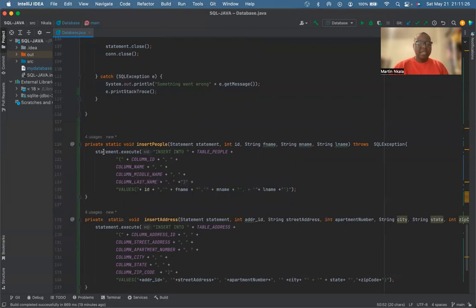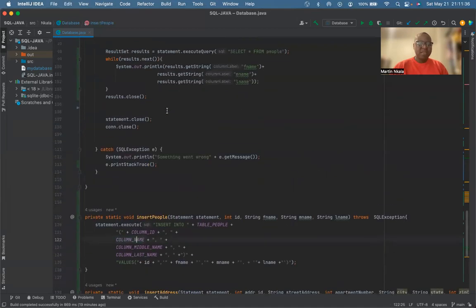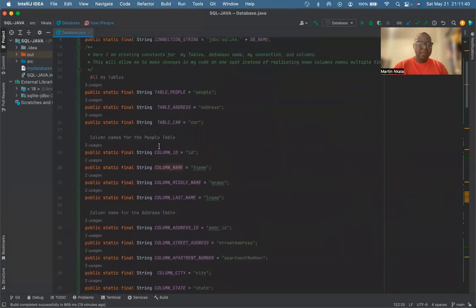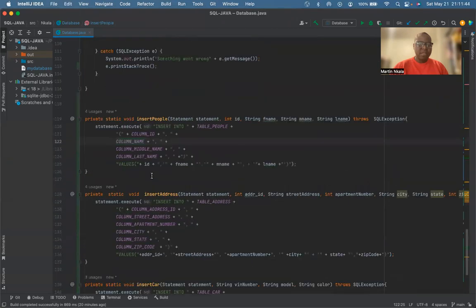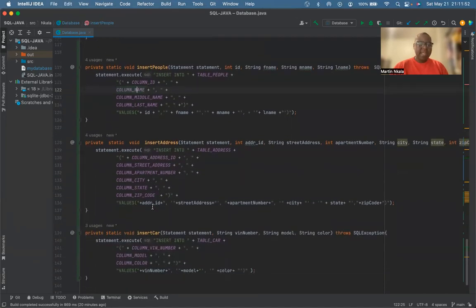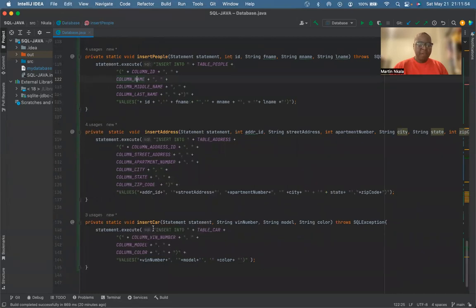So I'm executing, inserting into the table people, with the column ID and column name, and I'm referencing those constants that I created up here. This is what I'm doing just below here. I did this for all tables: people, address, and then the car.